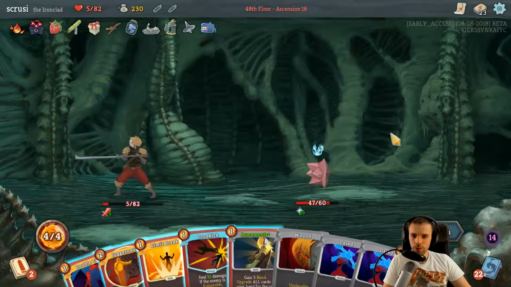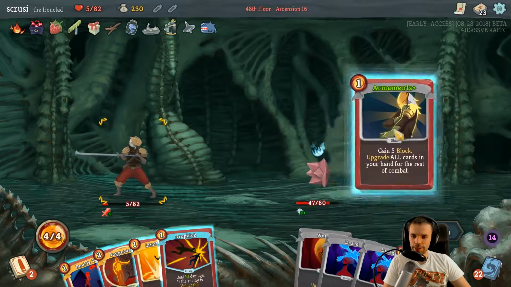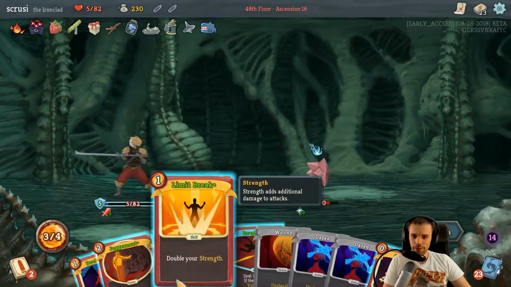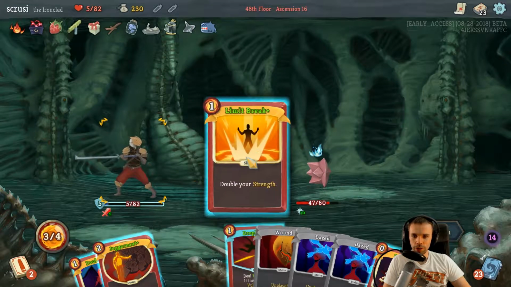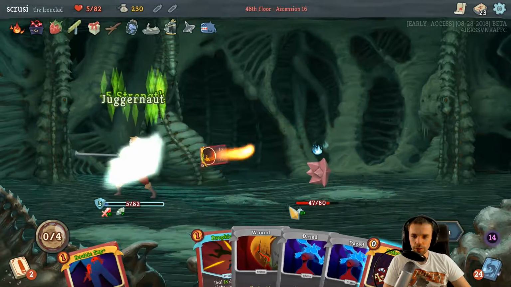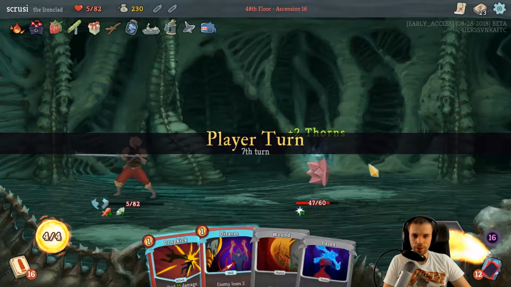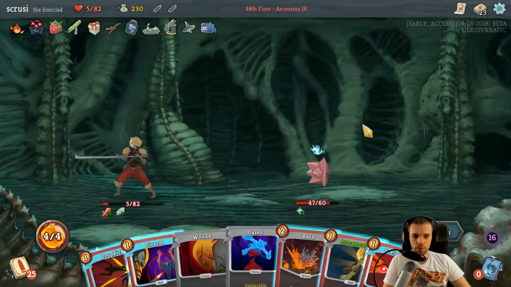No block, but also no attacks. Well, there's Armaments, I guess. So let's run the Armaments. Oh, I should have Juggernauted first, for sure, because that's actually a way of killing that guy without taking the Thorns damage. Which might be very useful.